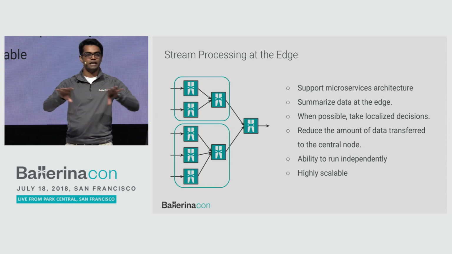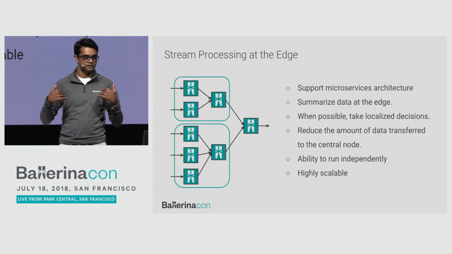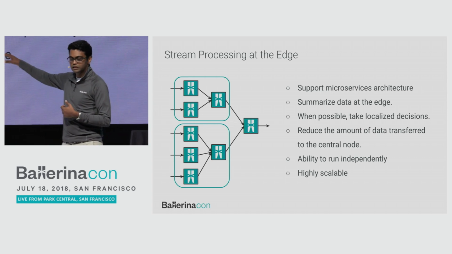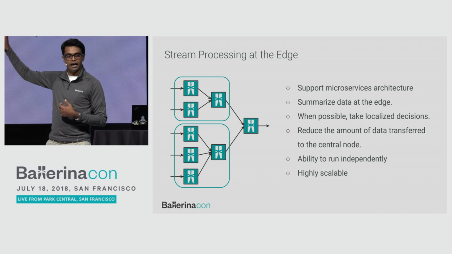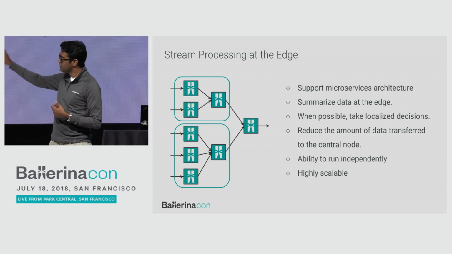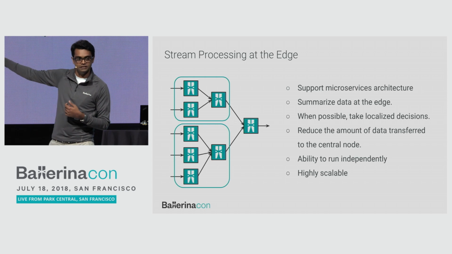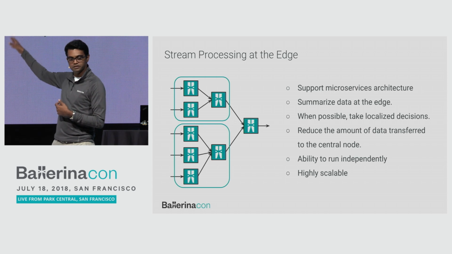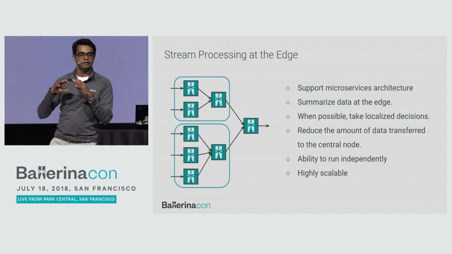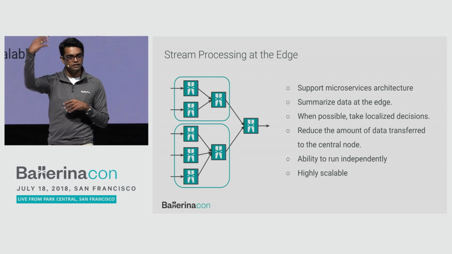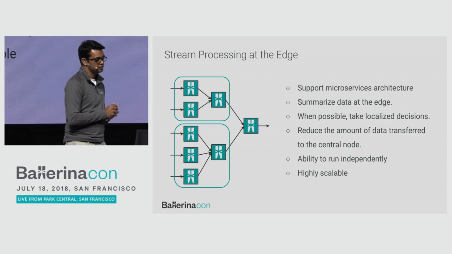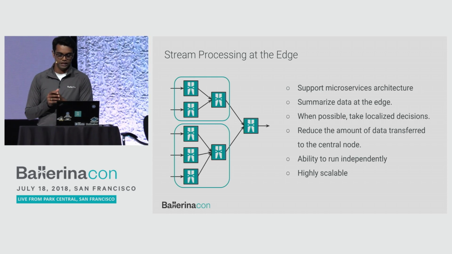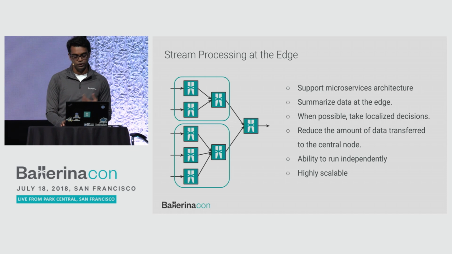So you can do some pre-processing at the edge, and you can reduce the load on the central system, so you can be more and more intelligent going down the stream. The initial ones will do basic filtering and simple logic, and try to do local optimization and take decisions at the edge as much as possible. Those decisions can be transformed further down so that ultimately you can do a centralized decision, and then we can have a loop back to the system as well. So this is highly scalable, and this lets you run your systems much more independently.